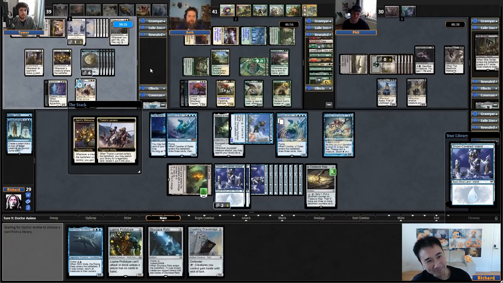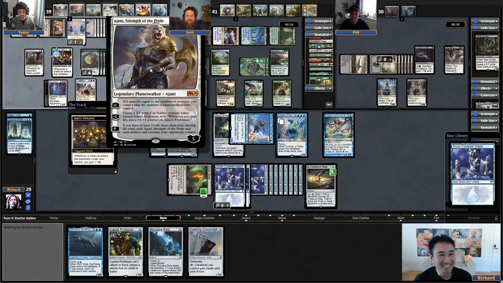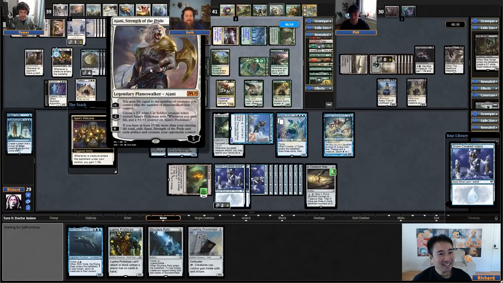The Ajani that makes Pride Mates. Better. Oh, he does get an Ajani. It is the Ajani. But it doesn't. Oh, yeah. That's the one that makes it. Can't exile everything yet, though.